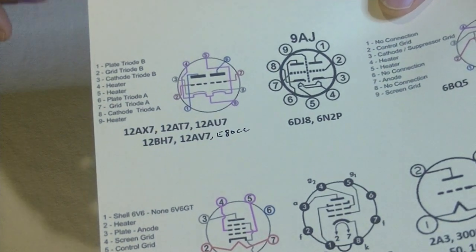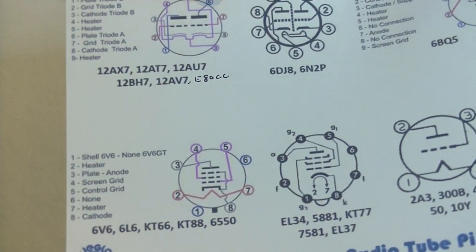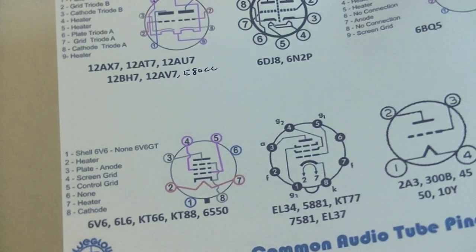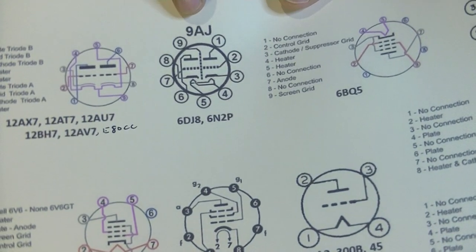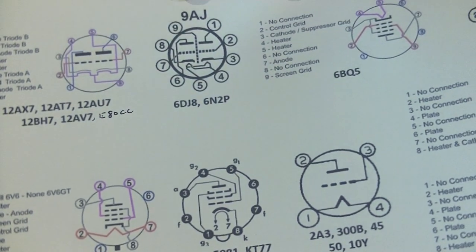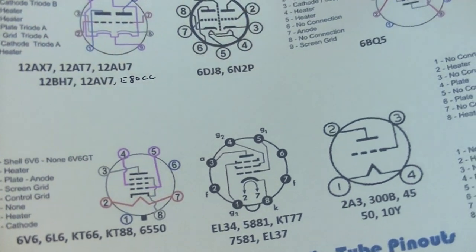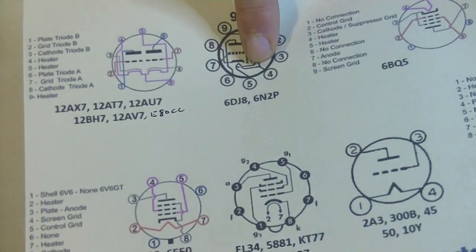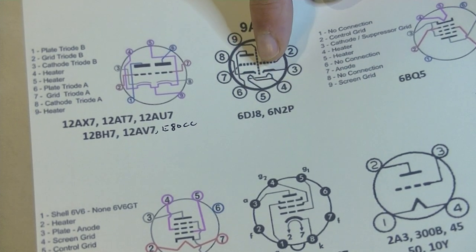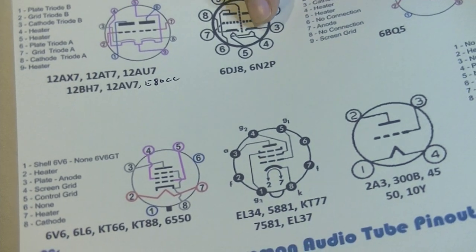This is really useful to look at. You can clearly see the two tube circuits in the 9A, and in the case of the 9A, it can operate the heater at 6 volts or 12 volts depending on how you set your pinouts. The 9AJ — also a very common 9-pin miniature — covers the 6DJ8 and the 6N2P. It covers all common Russian 6-volt miniature 9-pins, like the 6N1P and the 6N23P. On the 9AJ, you can only run the heater at 6 volts on pins 4 and 5, and pin 9 — rather than being the heater tap — is actually a shield that physically runs between the sections. You don't have to connect pin 9, but for maximum shielding effect, it should go to ground.